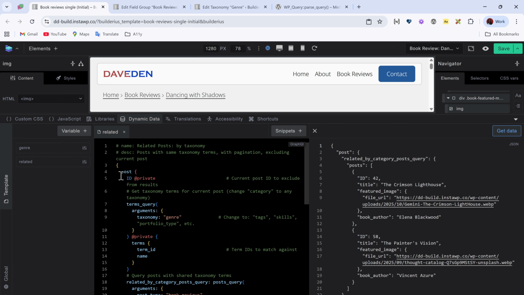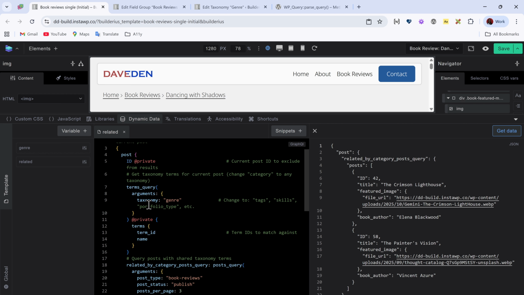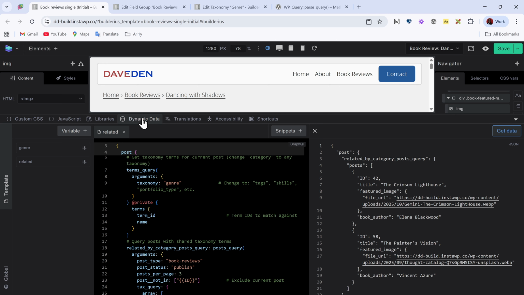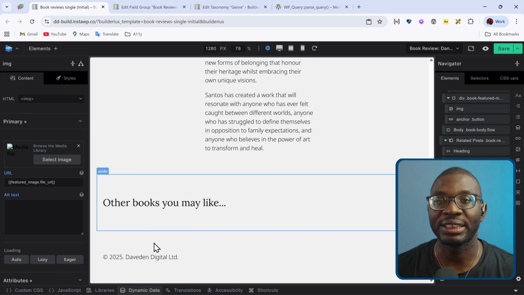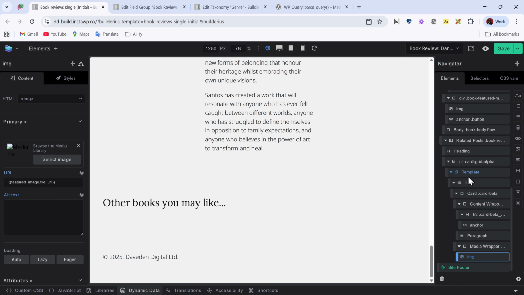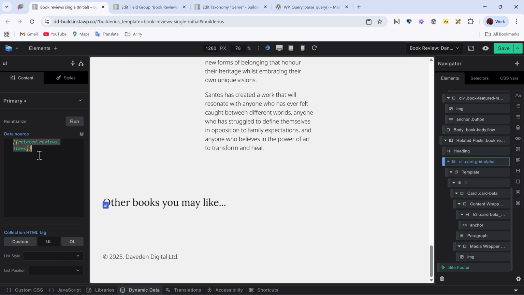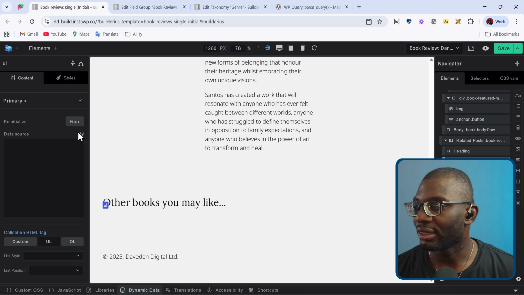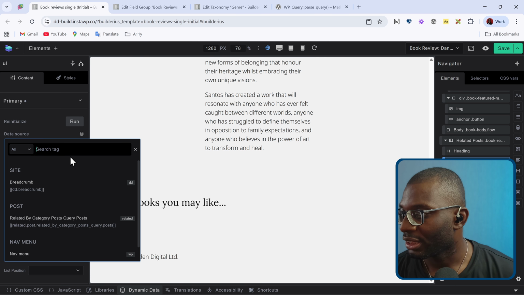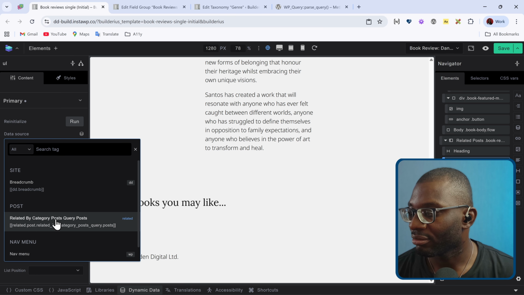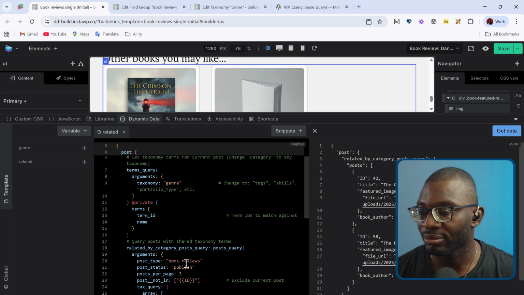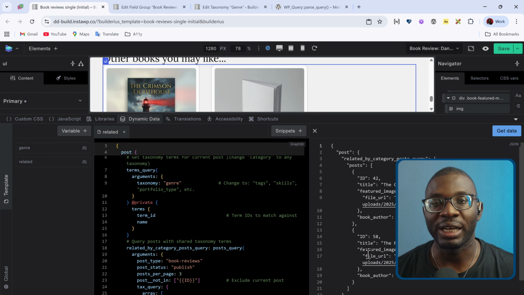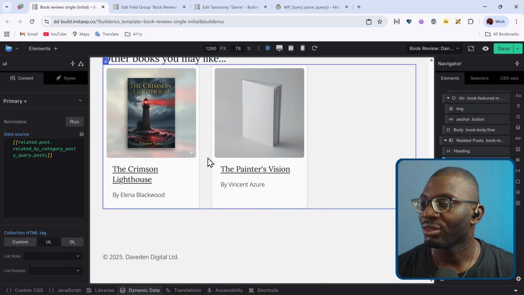Like we did in the first one, we can go ahead and rename some of these items to make them more user-friendly. But I think it's okay. Let me go ahead and close the dynamic data. Since we've done some changes to the data, we need to now pass in the correct information. So I'll go back to my UL, which is my collection element, delete the variable we had before, and search for the new one, which is related by category. And we get back our data. Like I said, we only have 2 items. If you go to the dynamic data, there are only 2 items being pulled back as related to the current post. And yeah, that's it.